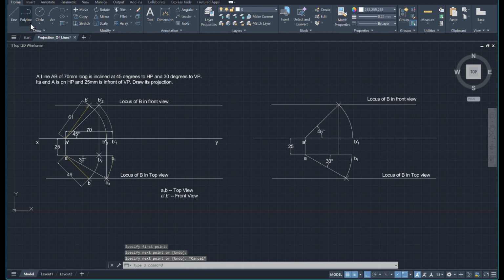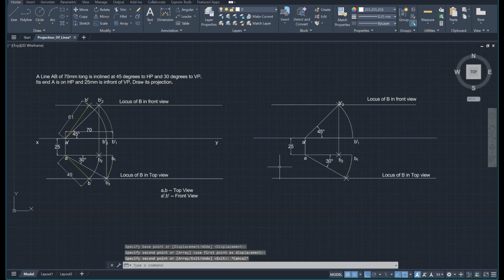Mark that intersecting point. This will be our B2. This is our B2, and this is B2 dash.